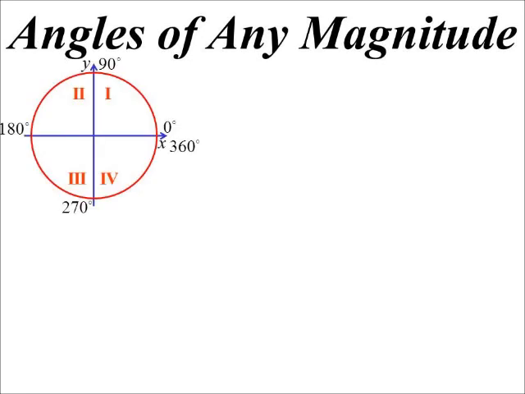Now 0 degrees, we always seem to define things to the positive x-axis. You might remember in coordinate geometry, when you find the slope of a line, it's the angle of inclination to the positive x-axis. Any of you know anything about complex numbers, you'll know that the argument is defined to the positive x-axis. So we start there at 0 degrees and we go around anti-clockwise and obviously come back at 360 degrees. Our quadrants also go in that order. So first quadrant's where everything's positive. Third quadrant would be where everything's negative, and so on.